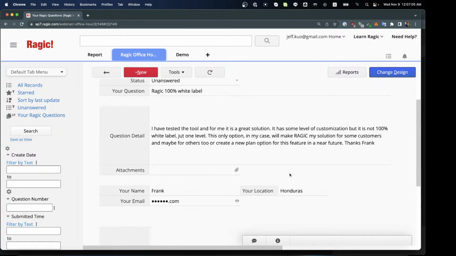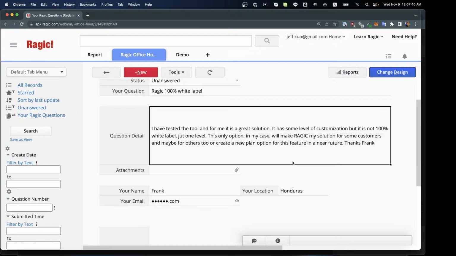Okay, yeah, we've heard about white labeling applications built with Ragic, or white labeling Ragic, a lot, and we've added quite a few features for you to customize the look and feel of your application. So it's definitely something we're moving toward, making Ragic more customizable. But it's hard to do a complete makeover and make everything customizable so that you can white label. But it's definitely something that we're working toward.